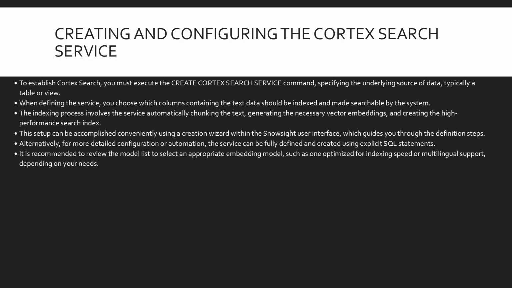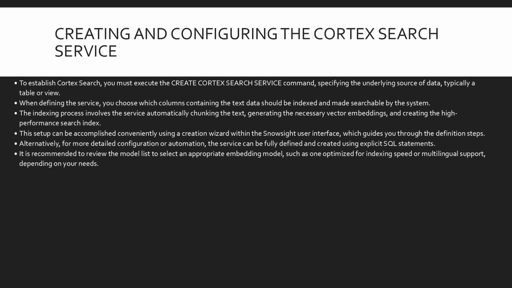To successfully initiate and fully establish a Cortex search service within your environment, the essential first step involves executing the dedicated structured query language command, Create Cortex search service, which must clearly specify the definitive underlying source of the data you wish to make searchable, typically pointing to an existing table or a materialized view that holds the textual content.